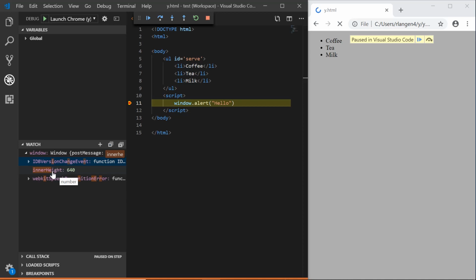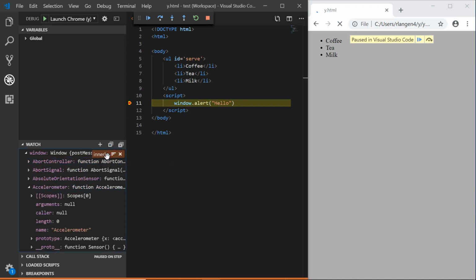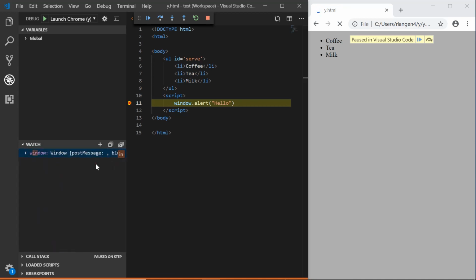So in this particular case, the current inner height is set to 640, and the inner height refers to the height of the window. And we can also come in, clear that out, and type in inner width.